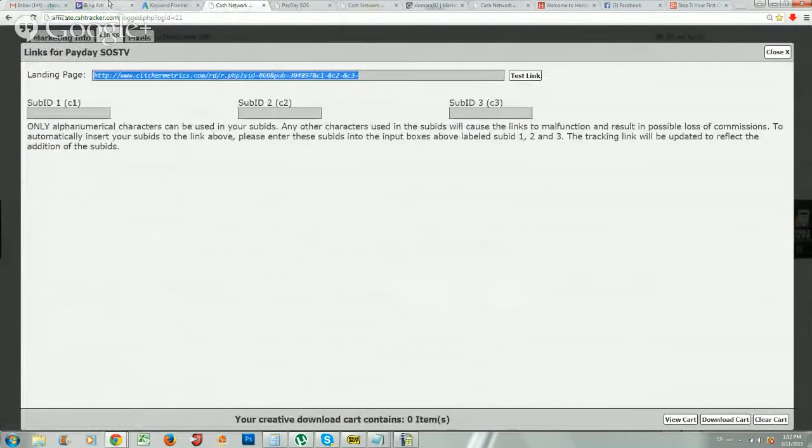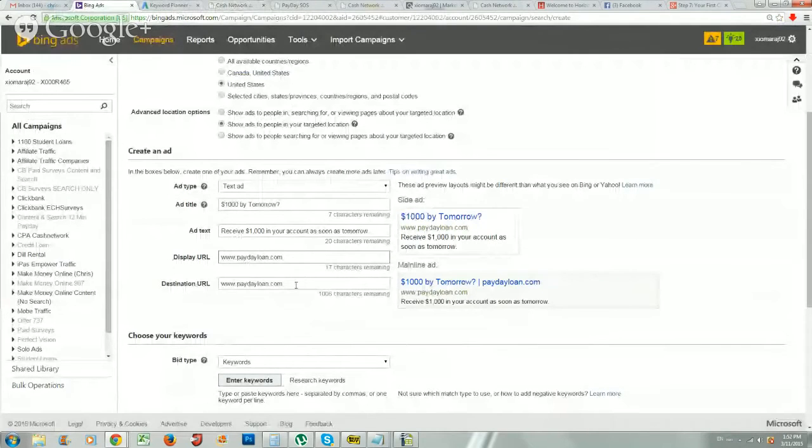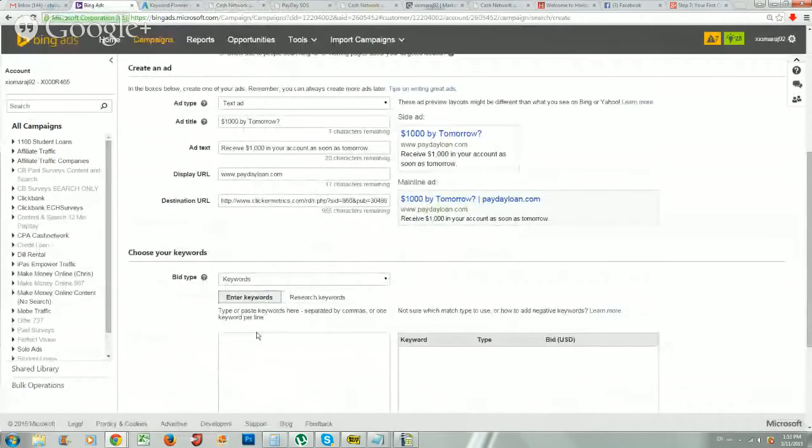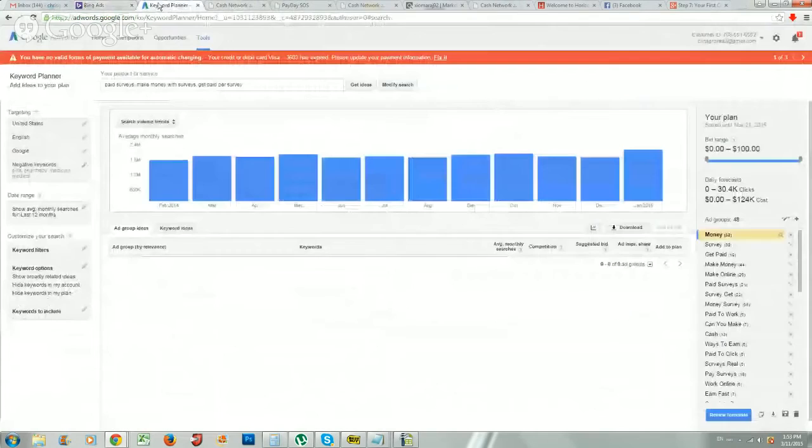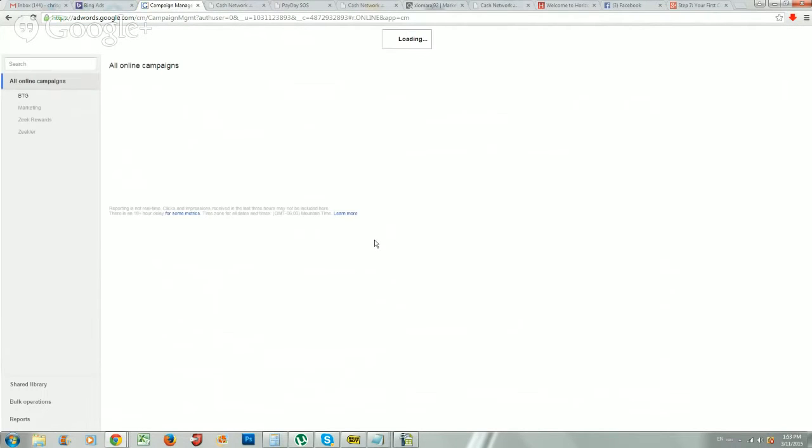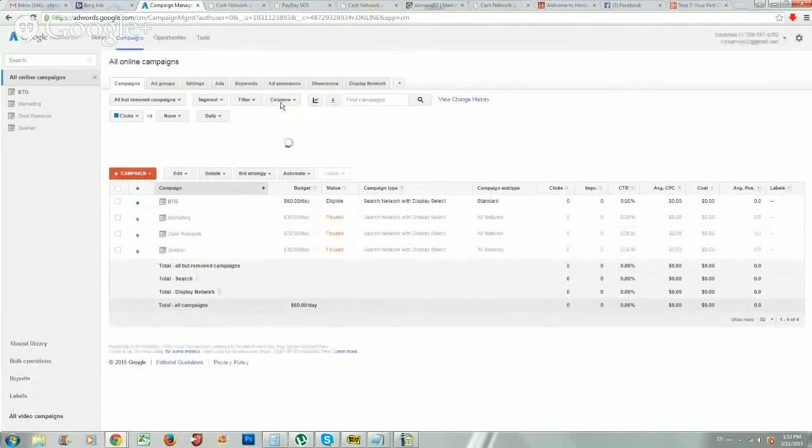Grab that link. As you can see, I'm going a little bit faster because we've already done this before in the previous videos. And what we're going to do is go over to Google Keyword Planner, which I do have open. I'm going to go ahead and restart this. Now, if you have your previous campaigns open, sometimes when you reload the page, it's going to ask if you want to start over. Go ahead and start over. You don't really need to save any of the campaigns here.